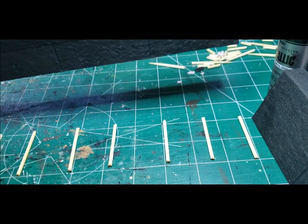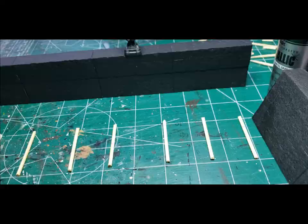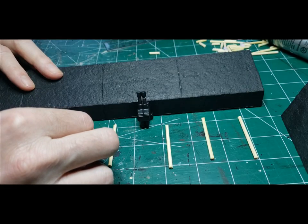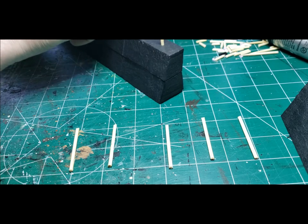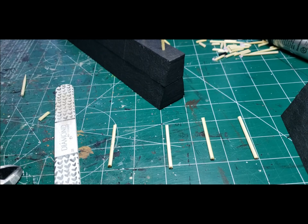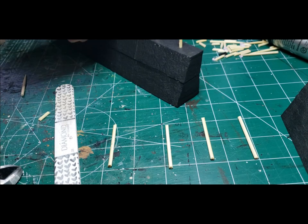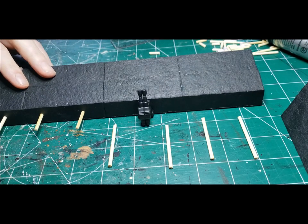Here I'm just laying out my skewers to measure out how many poles I want in each section of wall. I went with two, but if I come up to a gun embankment or camera position I may have to adjust slightly — I'll just do that on the fly. With the wall laid flat, I take one of the pointy ends of the skewer and poke a small hole in the top of the wall where I want the pole to go, just eyeballing it. I'm careful with my first one and then use that as a guide for all the others.